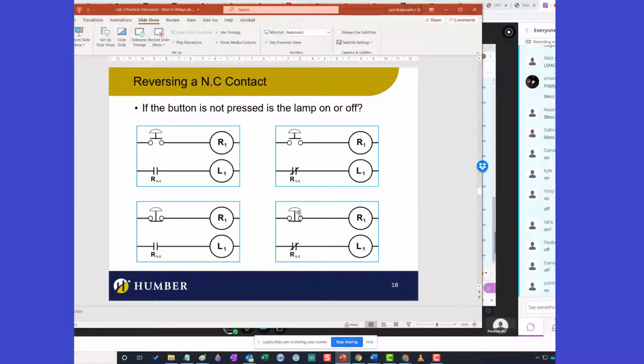Okay, every single time I do any kind of ladder logic, I always say to myself, okay, I want to see what happens to the logic if I don't touch anything. So in this case, we're not going to touch anything. This switch is closed. So therefore, this is energized. If that's energized, this is not in its normal state. It's in its active state. A normally closed contact in its active state becomes open. So this light will be off because this is open.